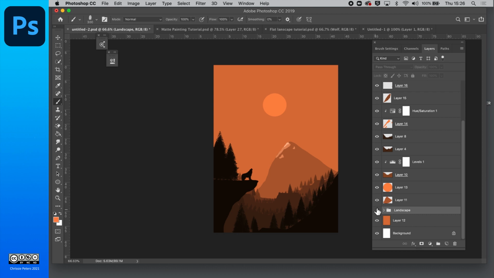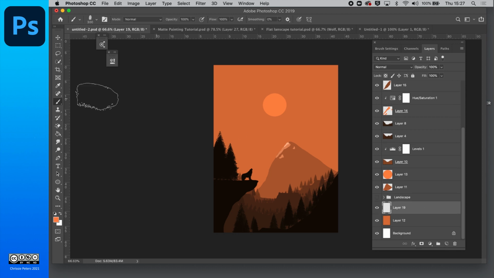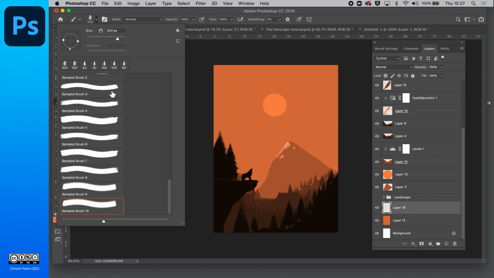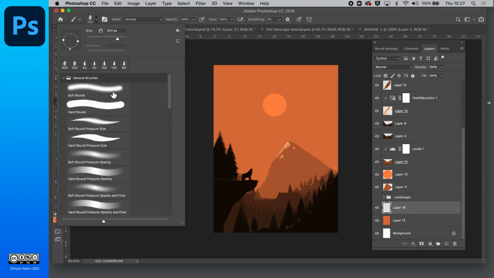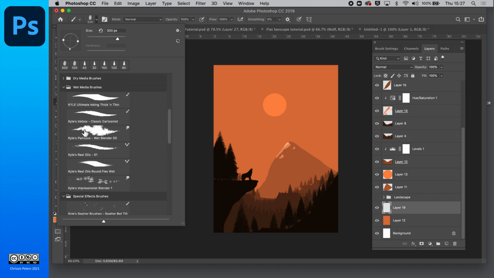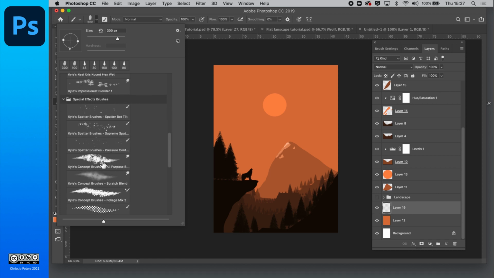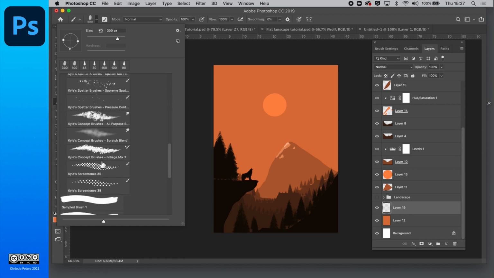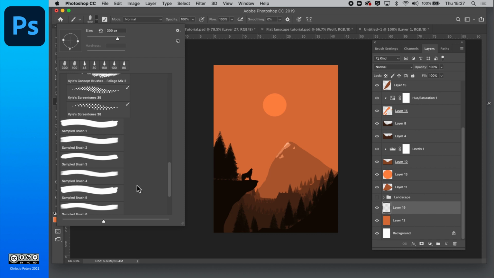Okay, so next I'm going to put some clouds in behind the mountain. So I'm going to locate the background layer there and just add a new layer. And now choose brush, and look for something cloudy. So looking down these brushes, some of these aren't brush tools, they're dodge brushes and other things. So I'm just looking for something that I think is quite cloudy and will brush on.